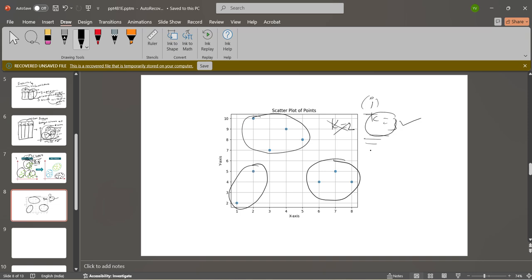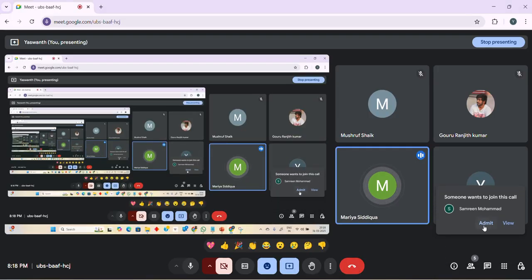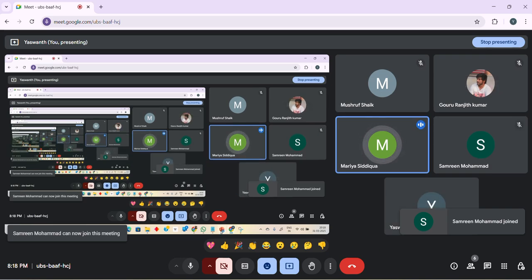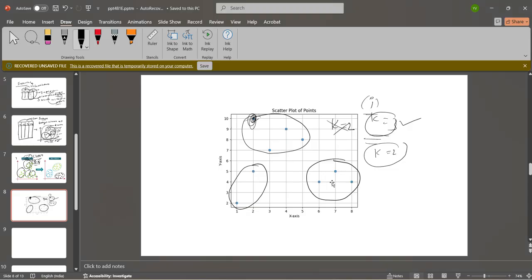Yeah, please, Maria. My thought process for saying two was that I was considering the farthest points, like the point at 1 and 2, and the point at 2 comma 10, as outliers. So do we have to have clusters for all the points? What is the best practice? If k is equal to 2, can we consider them as outliers and just go ahead with two clusters? What is recommended, having more clusters or ignoring outliers?